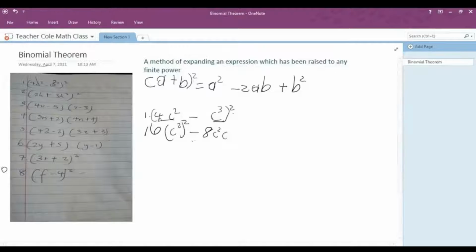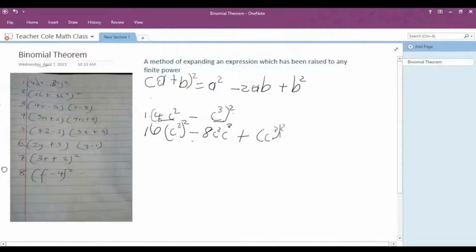There are two rules that we will look at. One is when you're raising a power to a power, as in the case where it is c squared raised to the second power. Another rule is when you're multiplying two terms with the same base. So that's the 2ab. Then we're going to write the plus, and b squared, which is equal to c cubed squared.